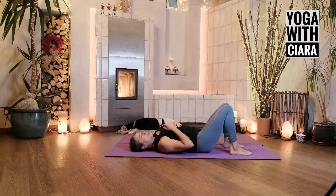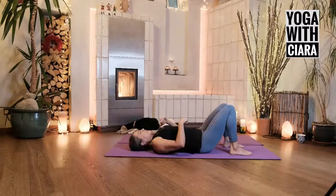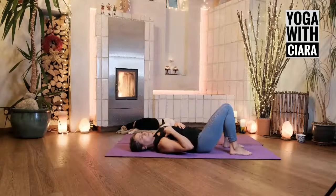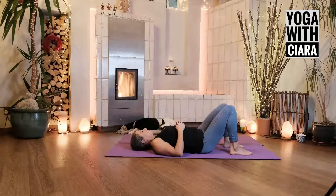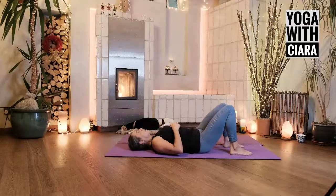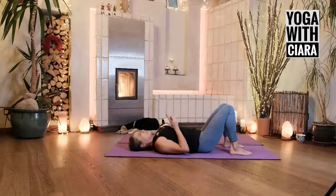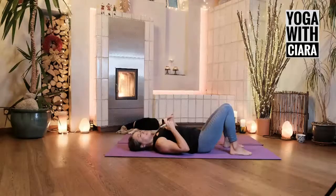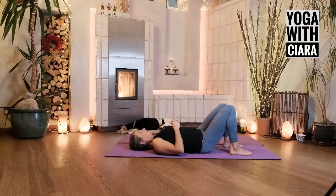Which one do you connect with more? Is it the hip movement or is it the shoulder elbow movement? Remember your breath. Are you arching your back or are you flattening your back? Whatever you're doing, try the other version. Really deep into the side of your body.